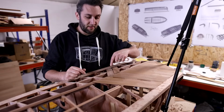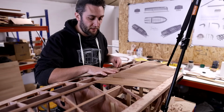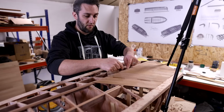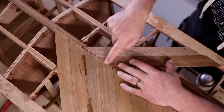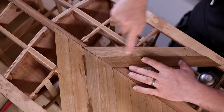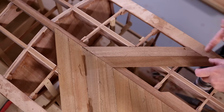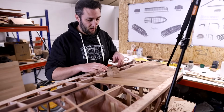Okay, so I'm onto planking the second side now, the port side, and things are a little bit more challenging this time around. So what we've got to do now is, because we've got one set of planks on this side and we've got our nice straight center line down the keel, we've got to get a good fit in here where this meets the other plank at the keel. Then we've also got to spile it to fit against the previous plank that we've laid. And then we've got to bevel the bottom edge to land into the chine. So we're shaping three faces here on this plank.